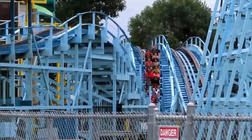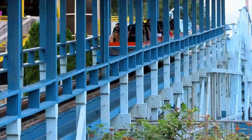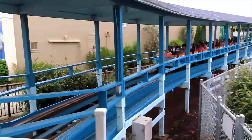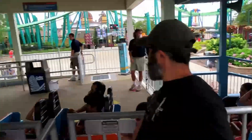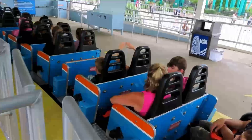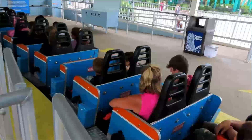My first ride experience on Blue Streak: the setting was rainy and we were going up the lift hill, and I was like, hey, this really isn't bad for its age — of course, that was just the lift hill. I kept comparing it to the Racer, which is made by the same manufacturer, and it really is like the Racer, except when you get to the turnaround is where you really start to feel its age. It was a really good ride until then — a classic old wooden coaster ride — but the whole way back it was rough, which was kind of enjoyable. Maybe once I go back and it gets warmed up, we can get some better rides.